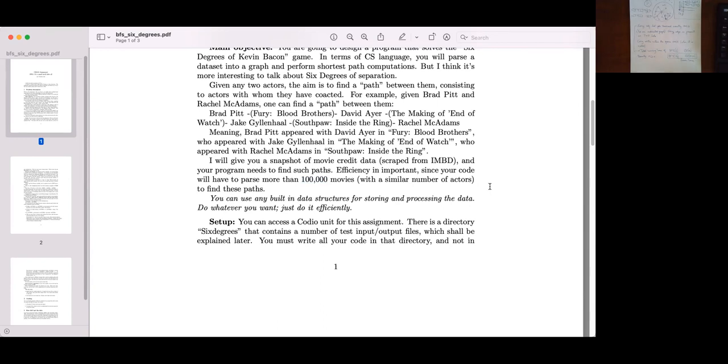Any questions about this? Are there actors with the same name? Good question. Assume that all the actor names are unique, because there's no way that, given a name, you would know which actor it is. So the actor names are unique, but the movie names might not be. There indeed are examples where there are multiple lines that have the same movie name. So each line is a separate movie. That's the way to think about it.